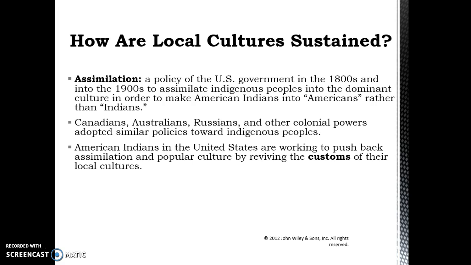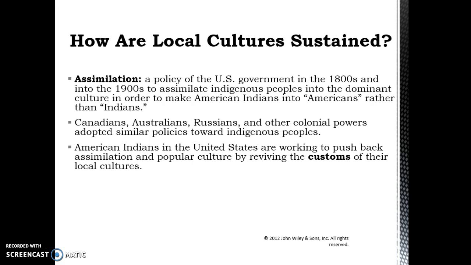So, basically what we're going to do in this lecture is talk a little bit about how not just popular culture really, but dominant cultures have attempted to take over localized cultures. We'll talk a little bit about how local cultures have pushed back, and we'll give some examples. And we'll end on a similar note to what we start with, and we'll talk about what's going on more today.